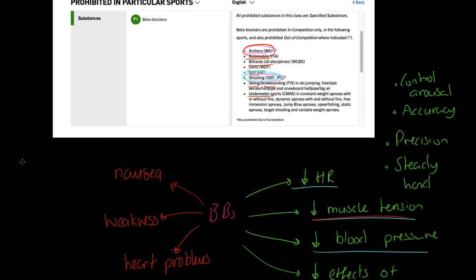Now, I want to talk about shooting just ever so briefly. Pistol shooting, let me be specific. Pistol shooting, get ready for this, is considered to be one of the dopiest, and I don't mean they're a bit daft, it's one of the sports where most doping goes on in the whole world, okay? And that's because these beta blockers are effective at steadying the hand and allowing that calmness to come over the performer. That's what beta blockers are for.